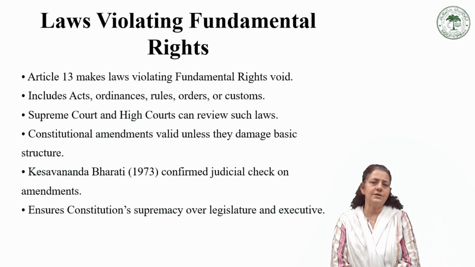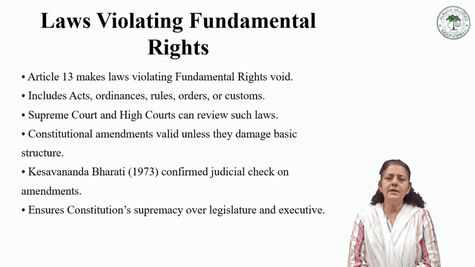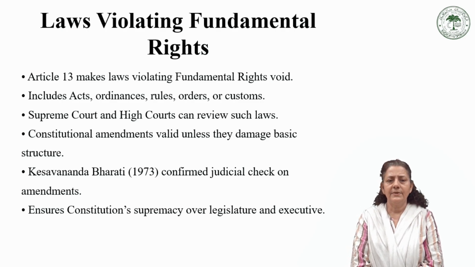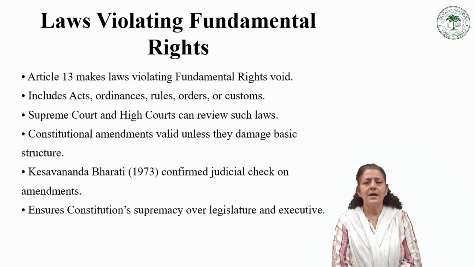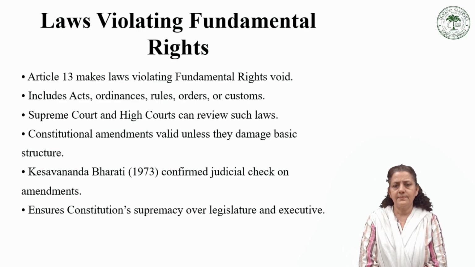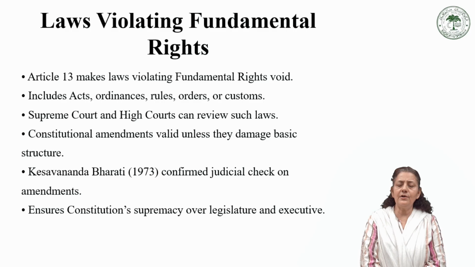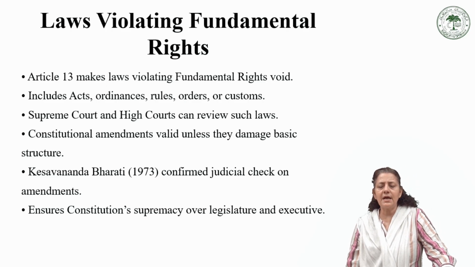Article 13 of the Indian Constitution plays a crucial role in protecting fundamental rights by declaring that all laws inconsistent with or in derogation of these rights shall be void. This means that no law, whether made before or after the commencement of the Constitution, can violate or reduce the scope of fundamental rights. It also states that the term law includes ordinances, rules, regulations, notifications, and customs having the force of law. Therefore, not only acts of parliament but also executive orders and administrative actions can be challenged if they violate fundamental rights.